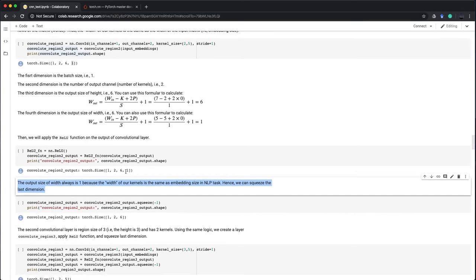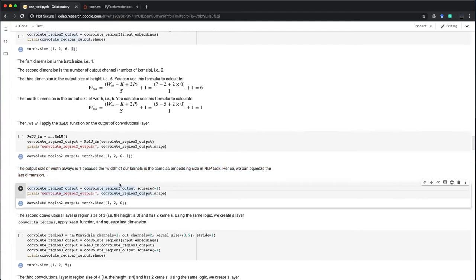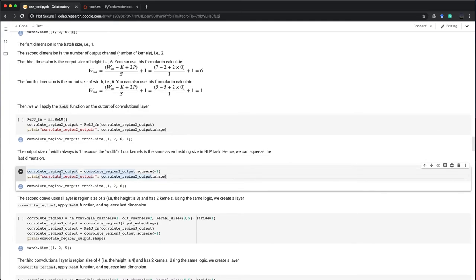We don't need this dimension at all. After that, we have a convolutional output, and this output comes from the convolutional layer whose kernel size is 2 by 5.